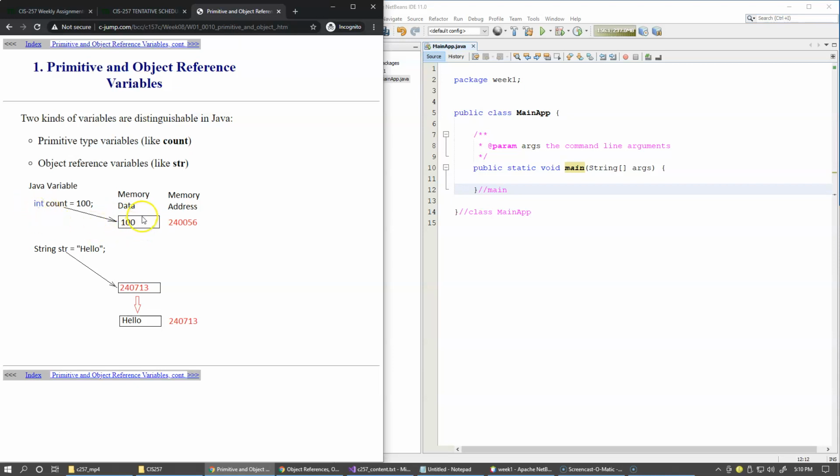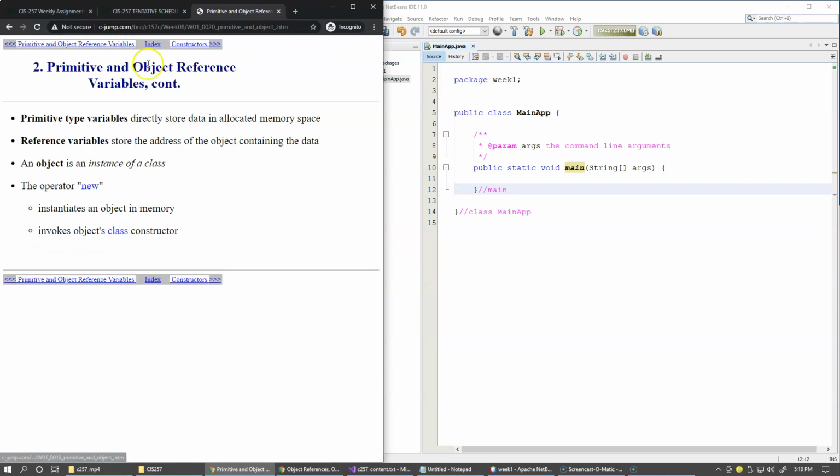They store values at a specific location of the variable itself. So these are basic rules for primitive types and reference types. Primitive types directly store data, and reference variables store the address of the object.